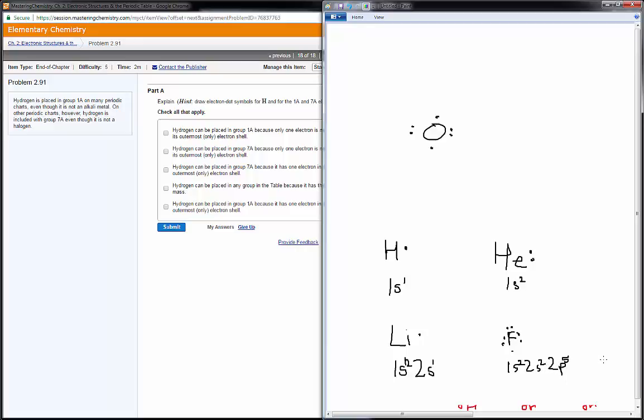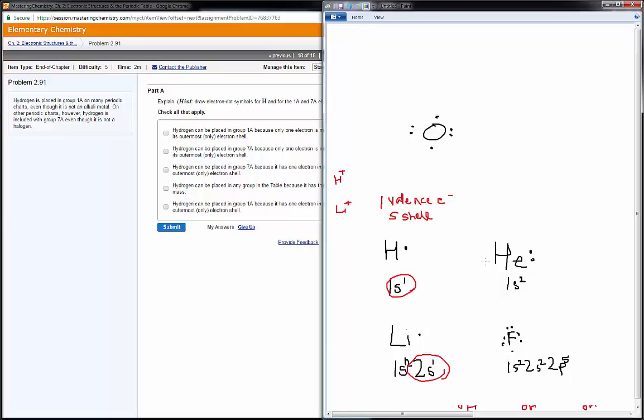All right, so what I want you to see is that hydrogen can belong in group 1 because they both have the same number and type of valence electrons. 1 valence electron. They're both in the s shell. That gives them very similar chemical reactivity, namely that they both easily lose that 1 electron to form 1+ ions. H+ forms very easily, so does Li+.